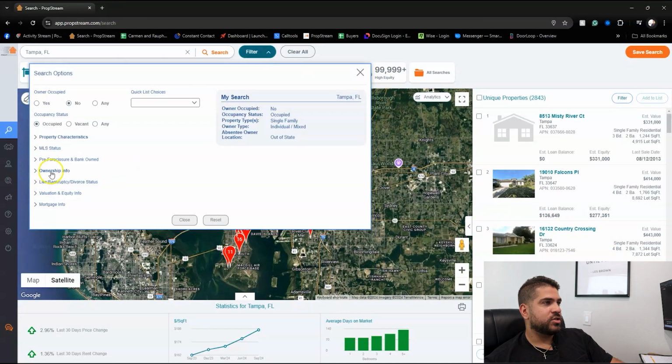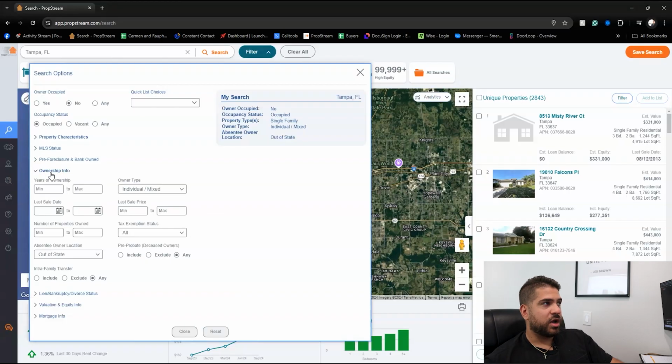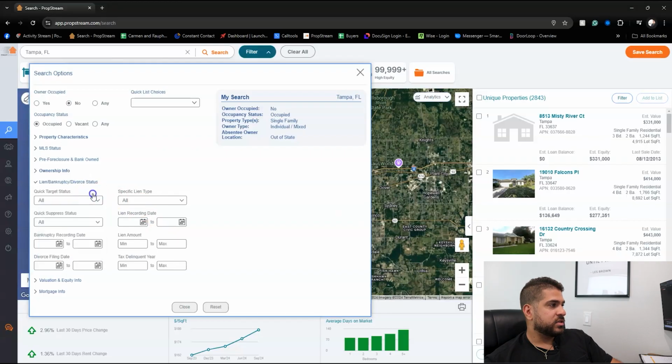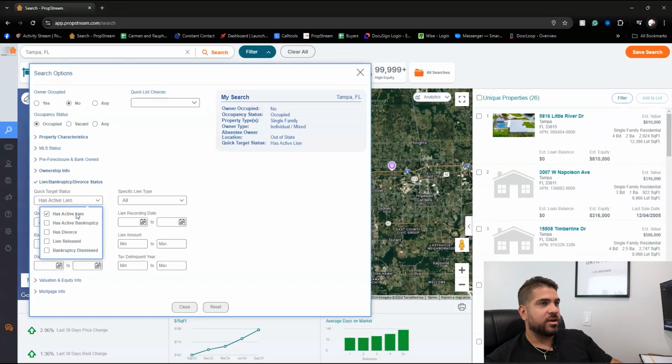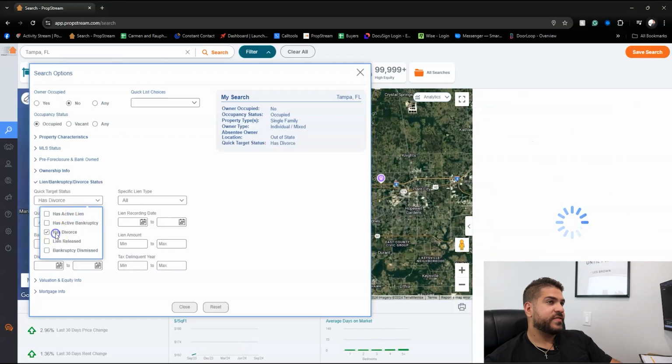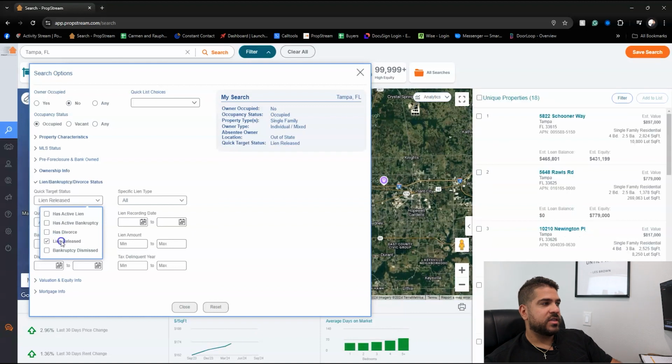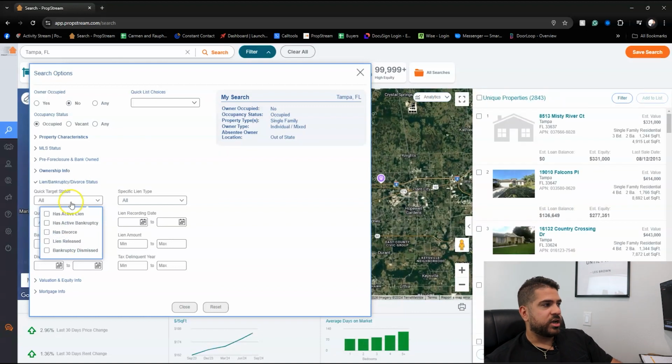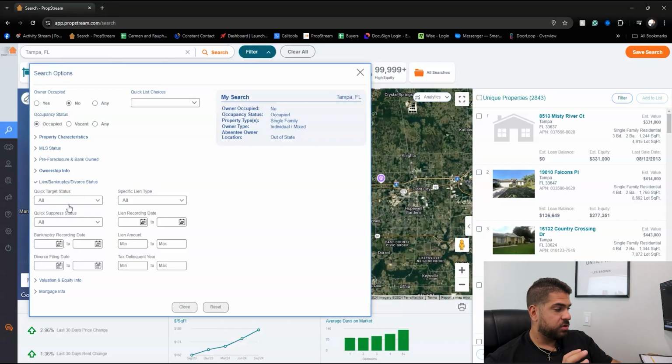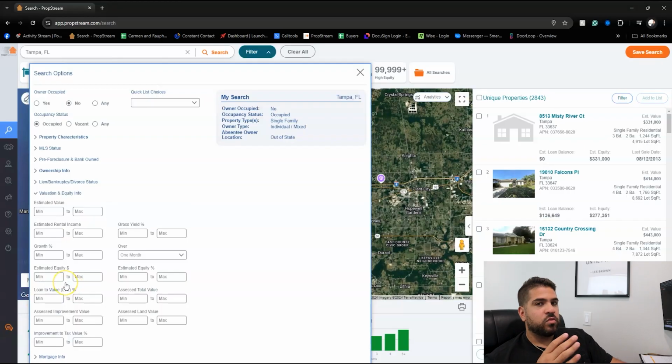So you kind of want to see when it comes to motivations, because PropStream is kind of just a tool. Now it's up to you to mix and match different characteristics of the property or the characteristics of the owner in order to find what's considered motivation. Obviously you got the liens and all that stuff, super simple. If somebody has an active lien, you can always stack properties. So let's say they're out of state and they have an active lien, they're out of state and they have a divorce, they're out of state and they have a bankruptcy. So you can try to stack those, and a lot of times you'll find extremely motivated people potentially, because they got more than one motivation.